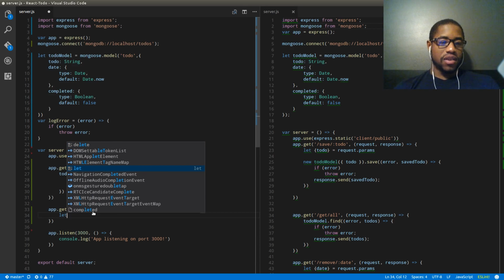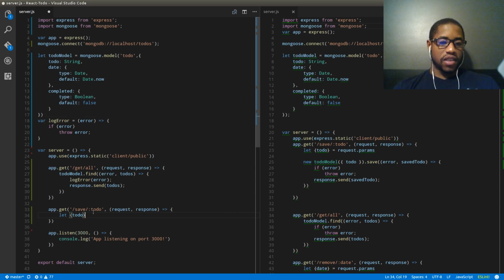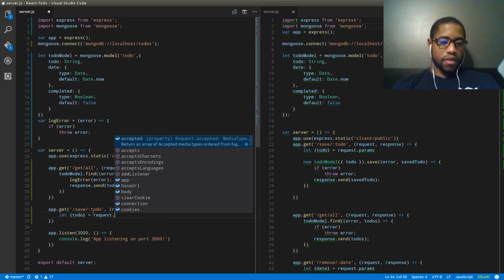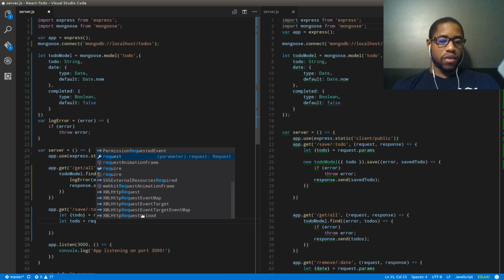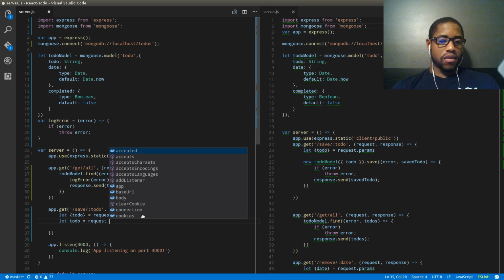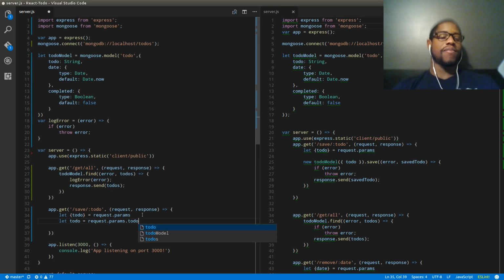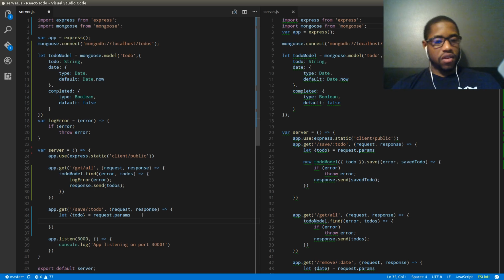So we're gonna use here, gonna get the todo from the request.params. Right, this is an ES6 syntax trigger. Basically, this is the same as saying let todo equals request.params.todo, right? But it's just less code. It's the same thing. It's just basically telling it to get the todo property from params.